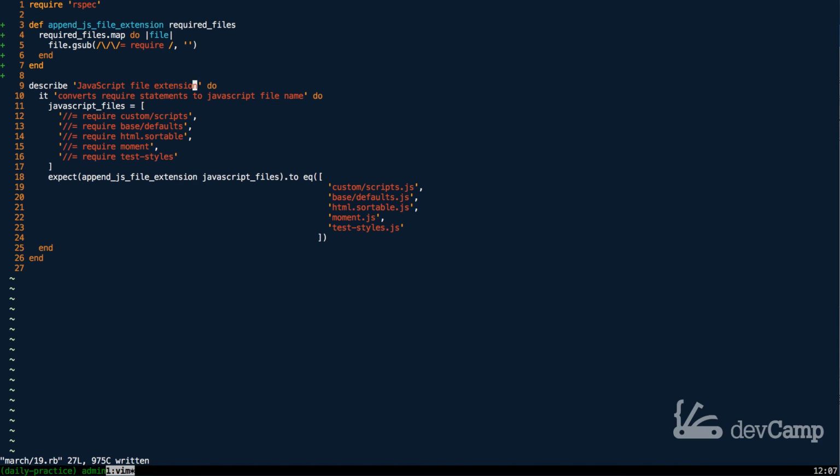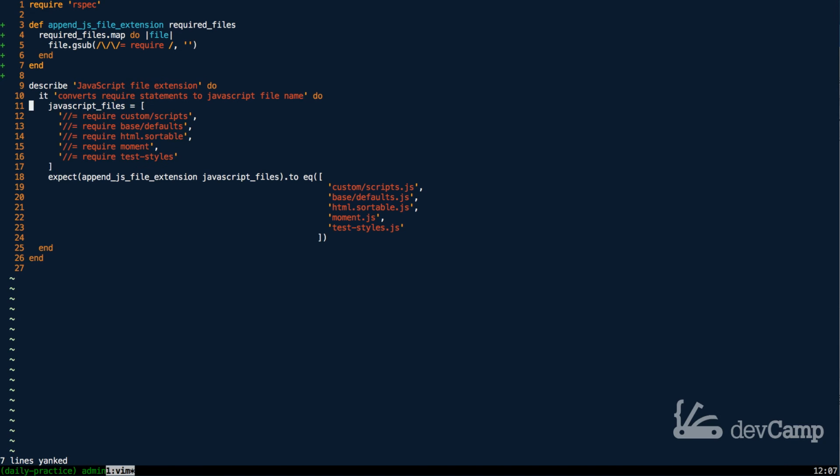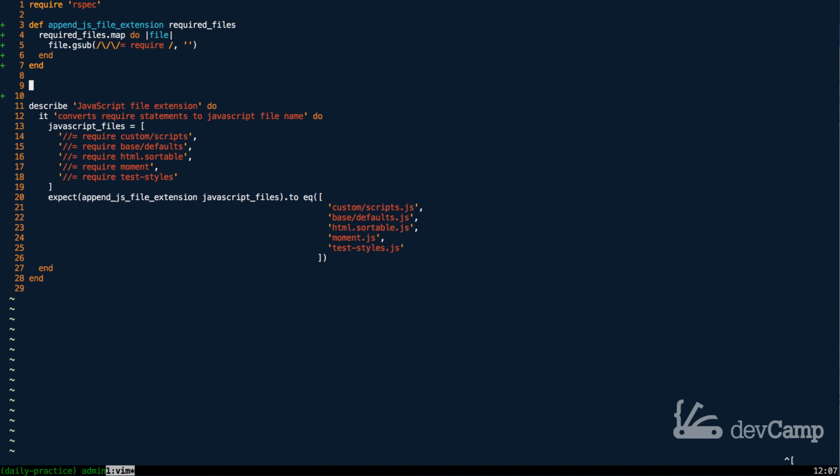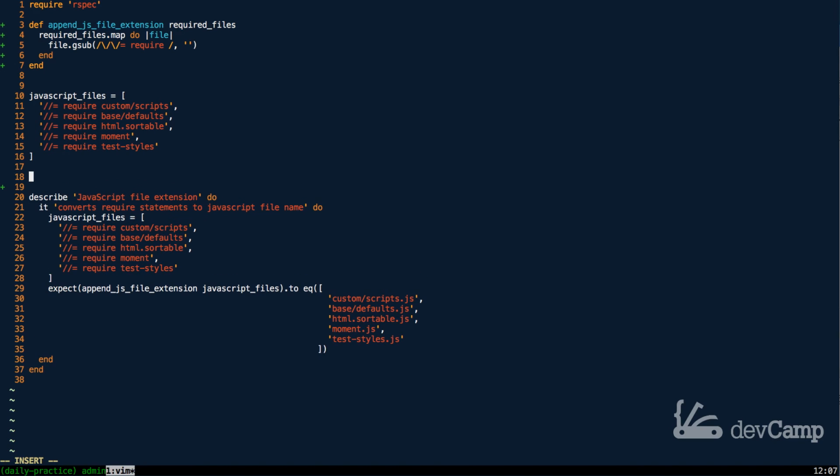So now let's come down. I'm going to grab this full array here, and let's come here, and now let's use these. Okay, so we have JavaScript files, and I want to append the JavaScript file extension, JavaScript files. Now, this isn't going to be everything we need, but it's going to be part of it.